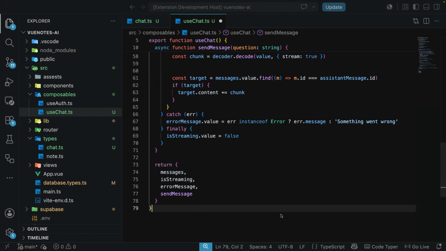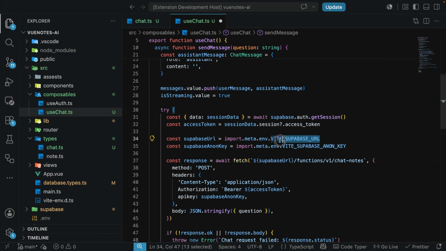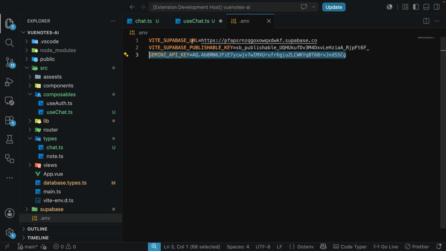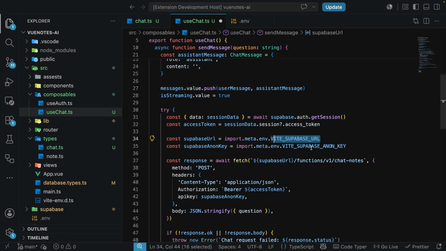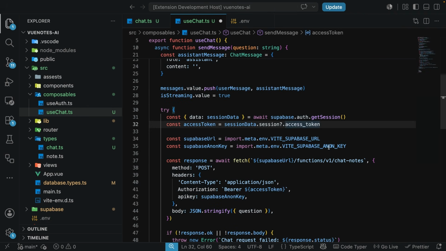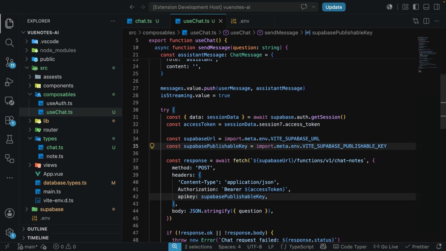All right, so remember over here, we are missing the Supabase URL. If we check our env, not the one of the functions over here, actually, we have this Supabase URL, and we have the publishable key. Okay, so I think this should be the Supabase publishable key. So let's rename this. Let's come over to our env and take the publishable key, and we're going to replace this anon key that we have over here with this publishable key. And for the Supabase anon key, we're going to rename this to be publishable key, and we can save this.